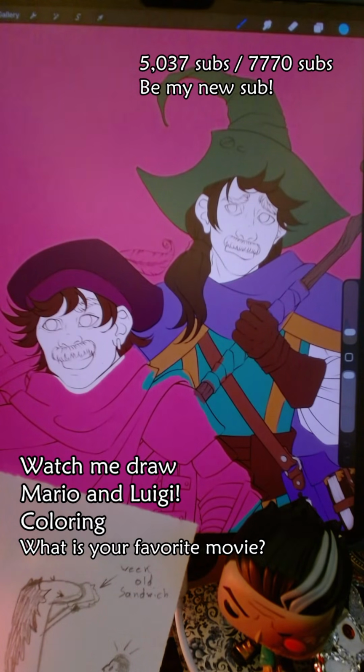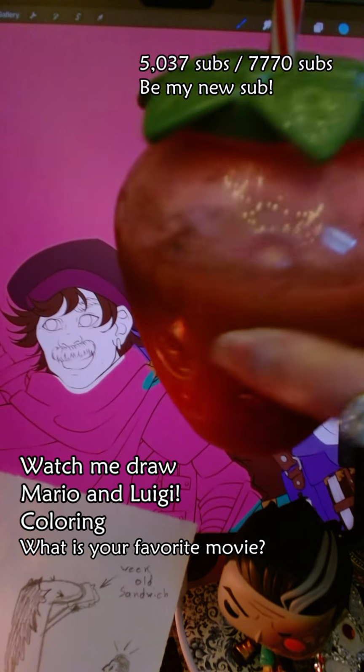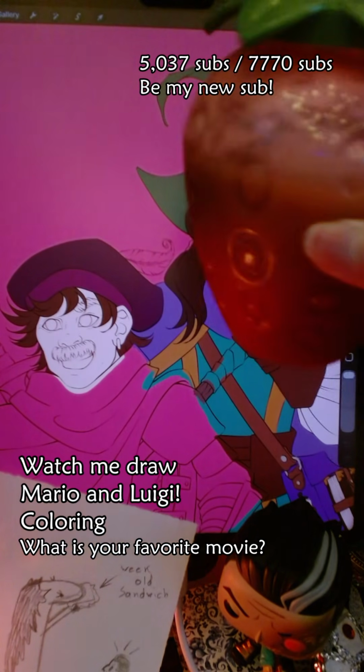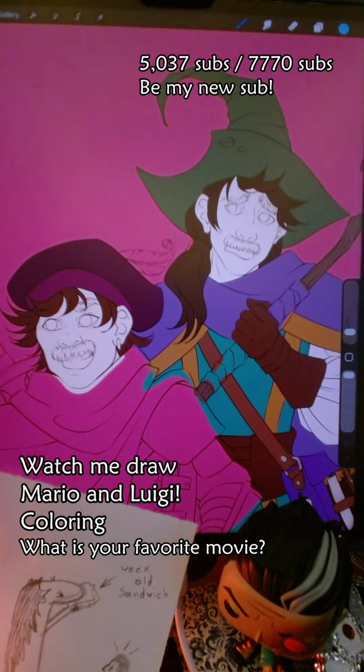I don't have my tiny little Nessie today. I will start bringing her back into the streams, but I have my strawberry cup. Got a little bit of root beer and some vanilla cold foam in it. I figured I would enjoy some of it in here during my streams. It tastes really good. Like I got my first Dirty Dr. Pepper from McDonald's for the first time not long ago, and I've become obsessed with the very concept of it.